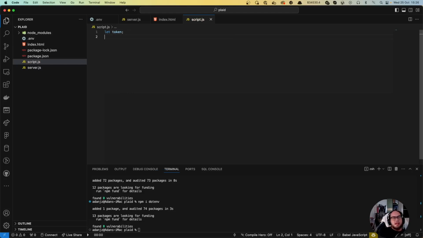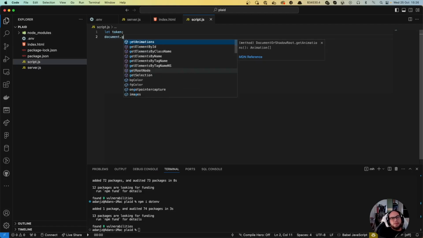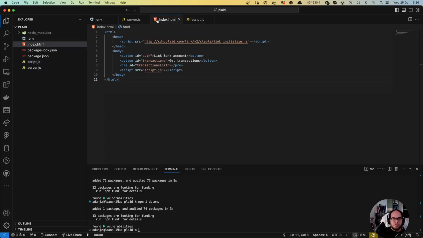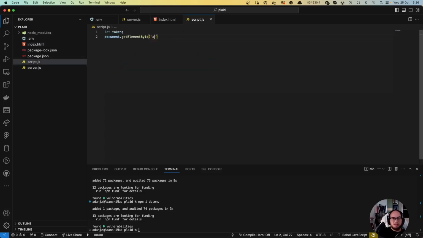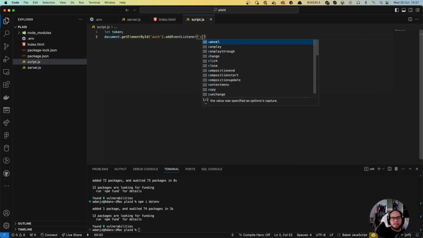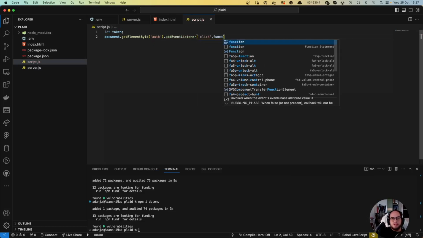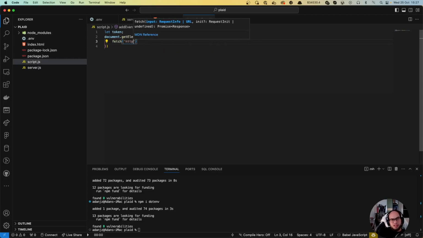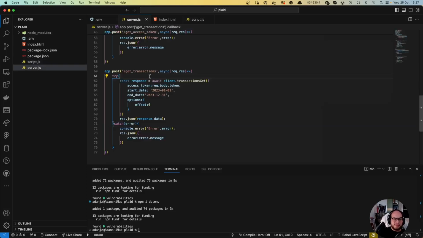Let's do document.getElementById, and let's call first the auth, and addEventListener click function. This is all vanilla JavaScript if you don't know. So we're gonna do fetch http localhost. Which one was our server?